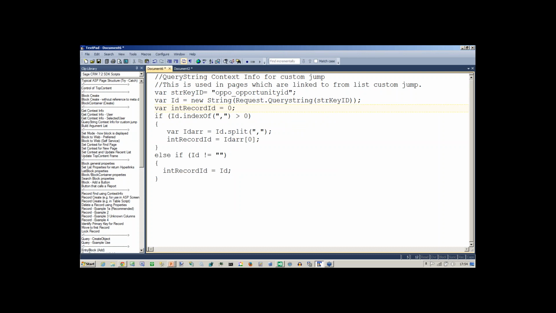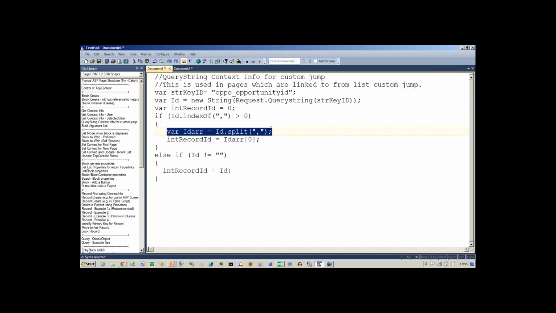Now, one of the things that might happen inside a query string is that the same variable is referenced multiple times. That's one of the things that could happen as you move around inside CRM. What we are able to do is work out, if there is a reference to it inside a string, we can go ahead and split the string up based on the position of a character.